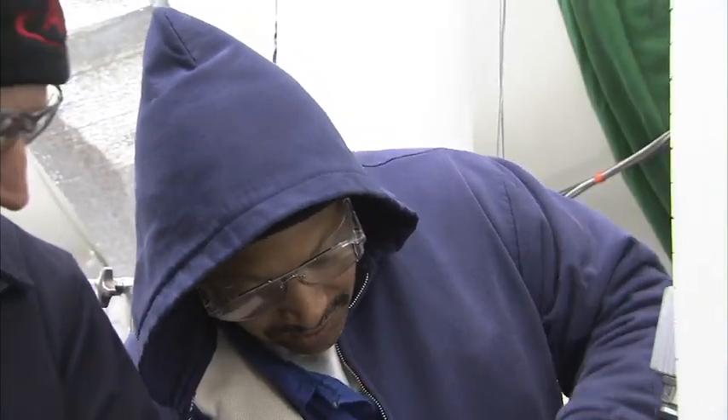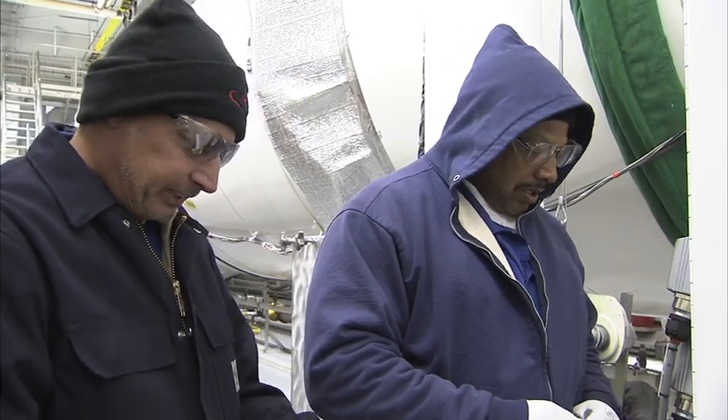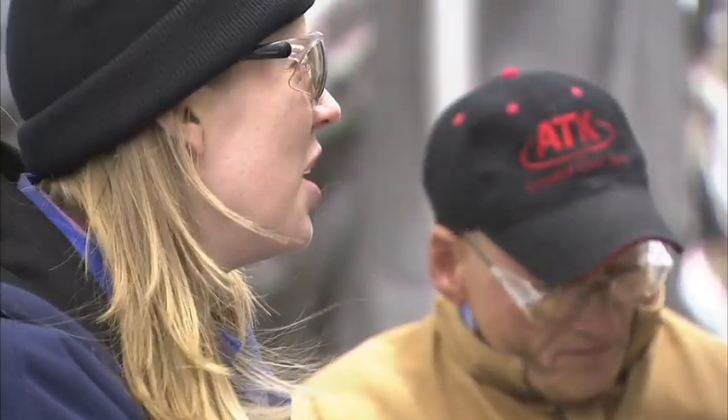Our poor operators are having to work in there — we're all in cold weather gear. It's 90, 100 degrees outside, and you walk in and everybody's in their hats and cold weather gear working away. I did have a couple of operators telling me they kind of hated me a little bit for making it cold. Yeah, they gave me the nickname of being the Ice Queen, obviously, because we're getting it so cold. And I told them, well, I'd rather be a cool lady than a hot one, so — nice and cool.